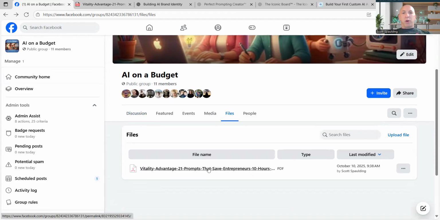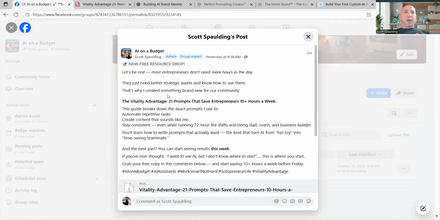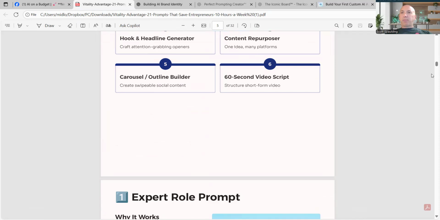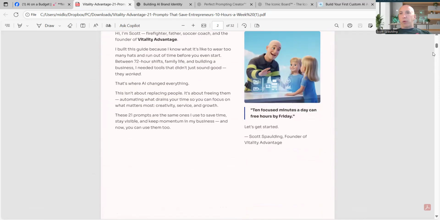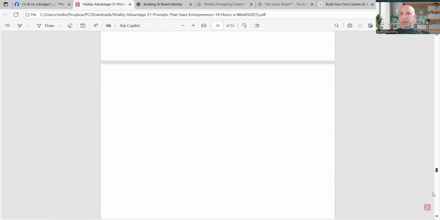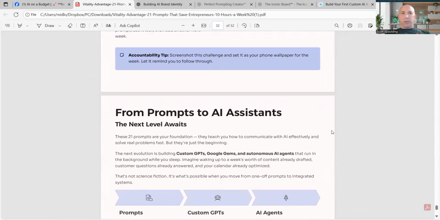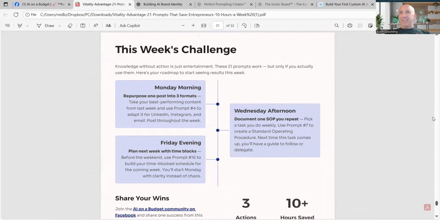There's 21 prompts to save entrepreneurs 10 plus hours a week. And when you click on that, it will go into the multi-page report. I don't remember how many pages this is. Let's look and see. Quite a few.